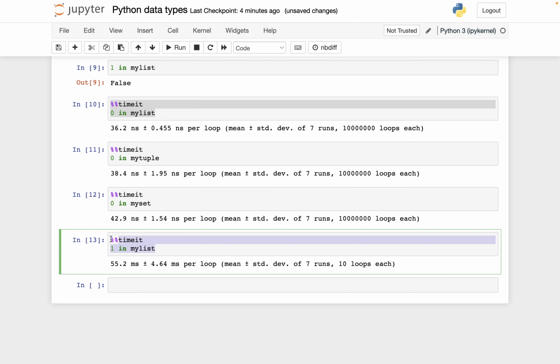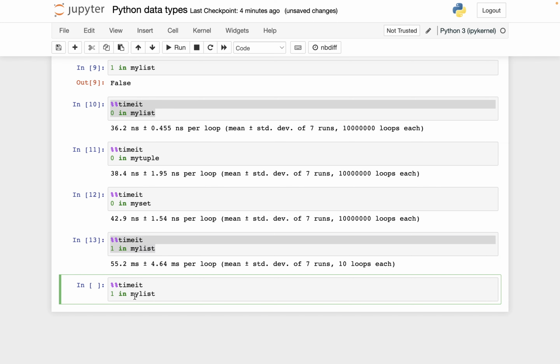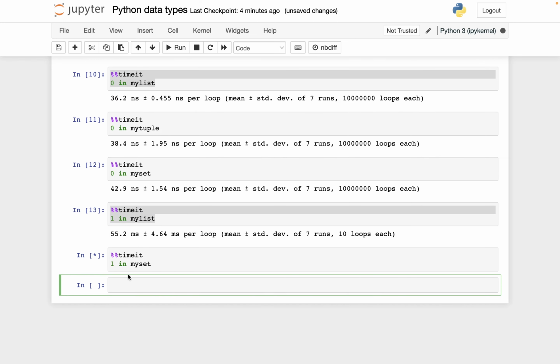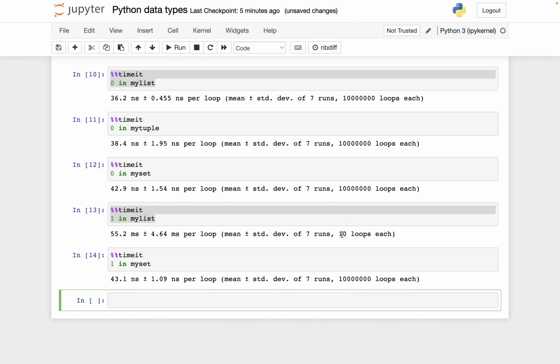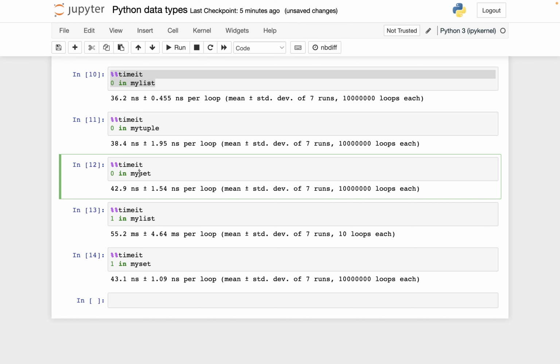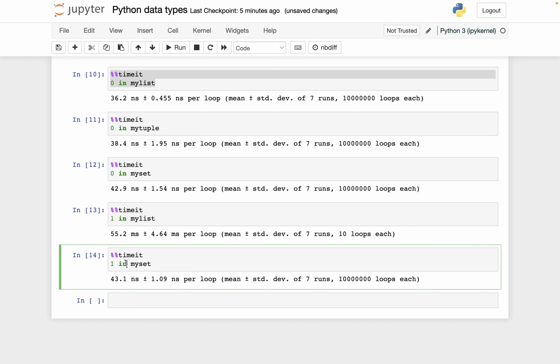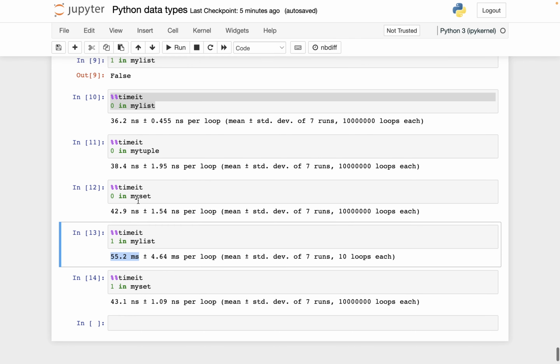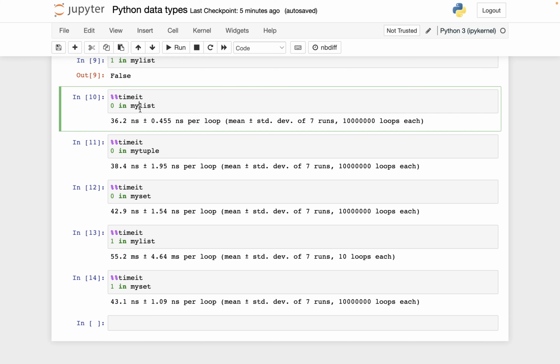to check. Whereas if we try this for sets, this is going to be much faster. And you can see here it only did 10 loops. So here it's still nanoseconds. It's essentially the same. It took essentially the same amount of time to check for 0 as to check for 1 in the set, whereas it took a huge amount more time to check that this 1 was in my list, as opposed to checking that 0 is in my list.